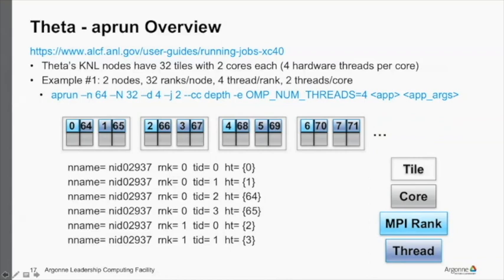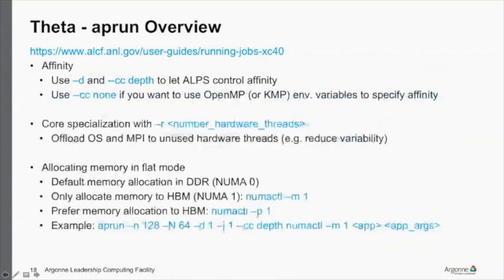Most of the affinity output here is being generated with a toy example that I have at the end of the slides. If you want to explore this, you could grab that example that I'll show the path to and run some experiments like this. This would be a good opportunity for an interactive job. You submit one interactive job, get onto the system, and then you could run multiple app runs with different settings to check the affinity to get the process placement that you desire.